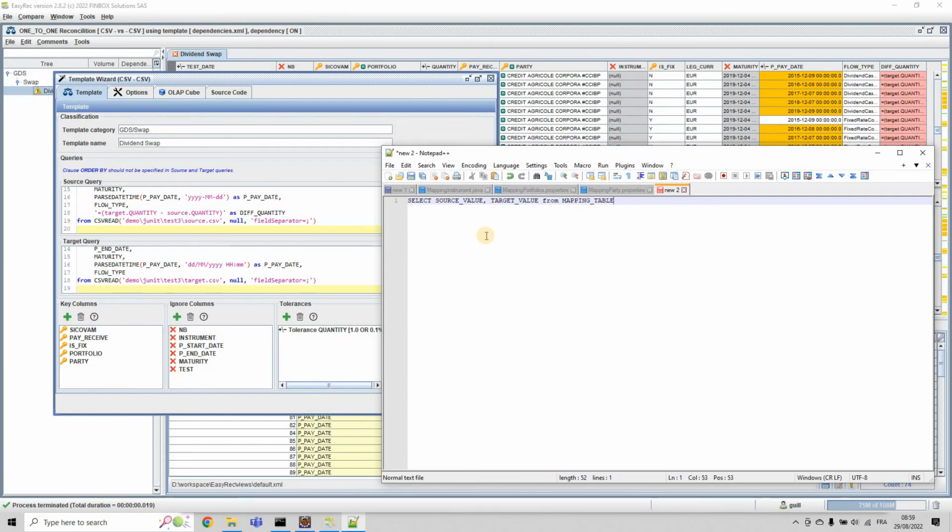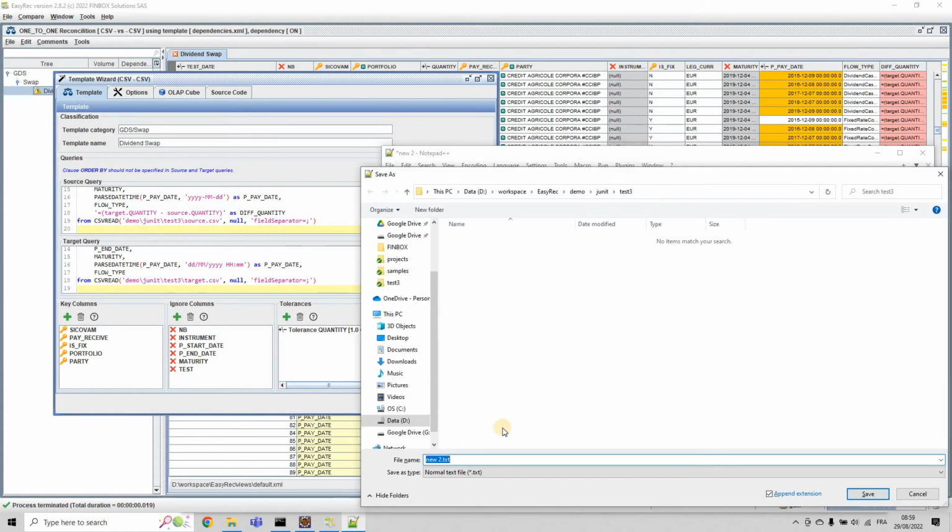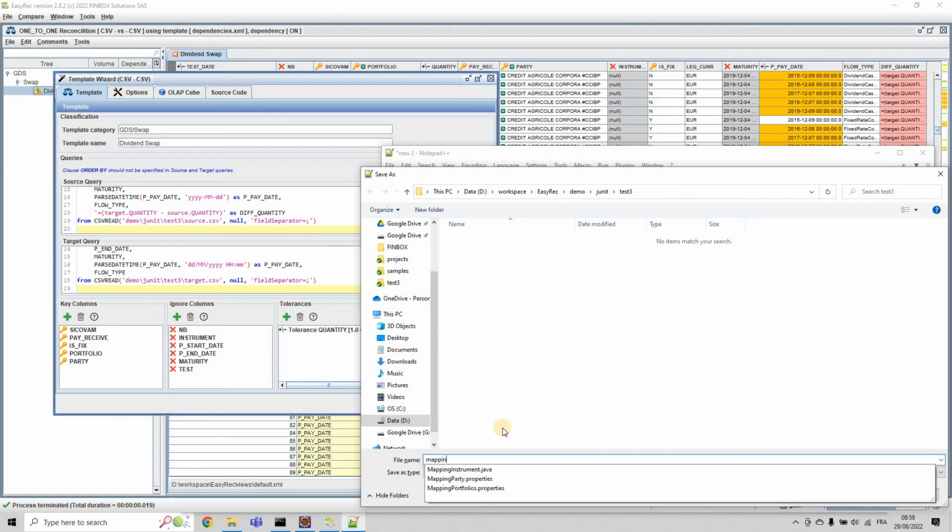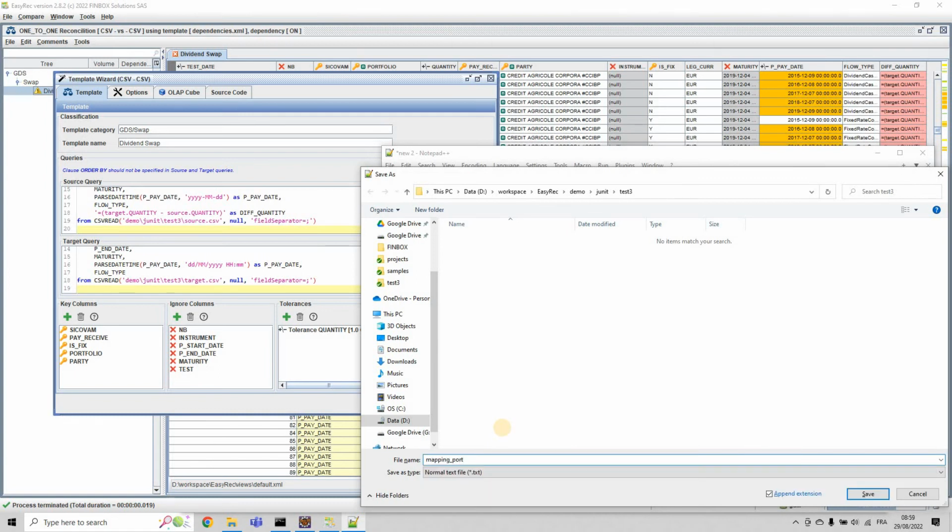Imagine a table like this, with two columns, source value and target value, from a mapping table. You can load everything into a database, and I will save this file as something like mapping portfolio.sql.